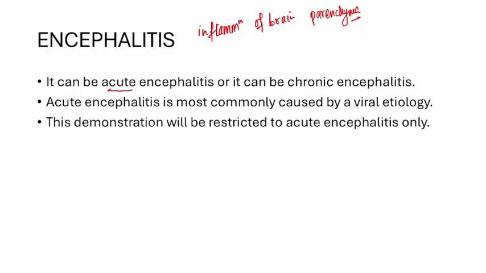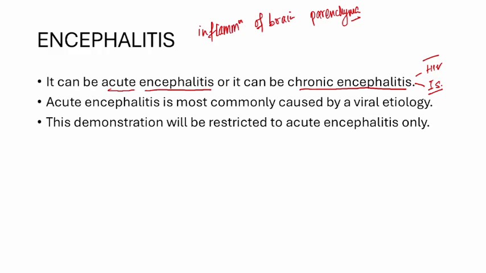Encephalitis can be acute encephalitis, meaning presenting in a very acute manner. The duration of symptoms is not very long. It is within 1 week or 10 days or so. We call it acute encephalitis. And it can be chronic encephalitis, long-standing encephalitis. It is seen in HIV individuals or immunosuppressed individuals, because these conditions are very chronic, and the resulting secondary infections or secondary diseases like chronic encephalitis are also very long-standing.